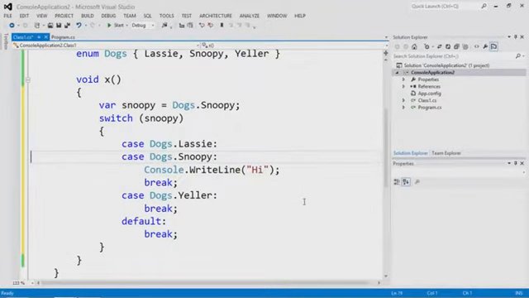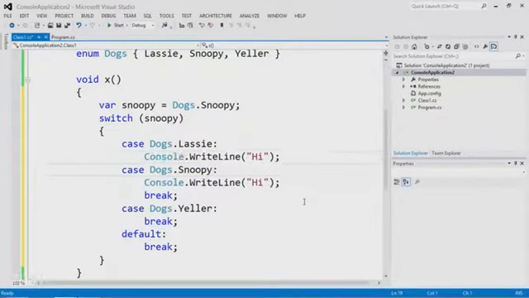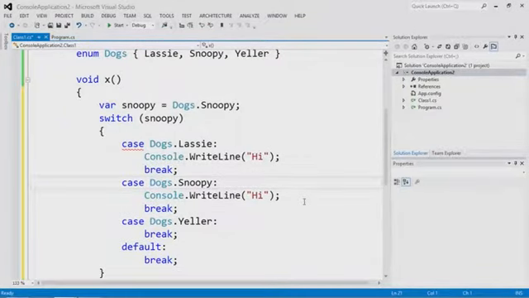So I can take this break, and what actually happens is it falls through from one case statement to another. So although I haven't implemented Lassie, what I really have done is I've implemented Snoopy and allowed Lassie to fall into Snoopy. So what if you had a hi Lassie underneath Dogs.Lassie? Would you be able to remove break and fall through to Snoopy that way? Like this? Well, I wouldn't. As long as there's no implementation, I can fall through. As soon as there is any implementation, I have to implement break and close the body, basically.